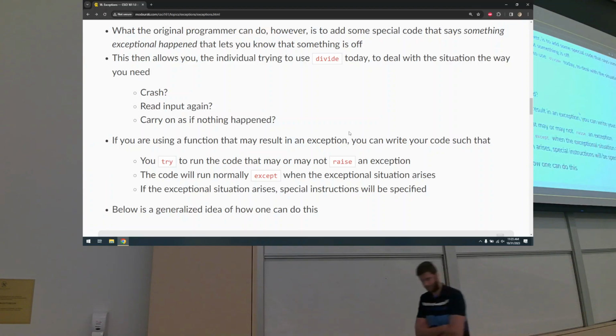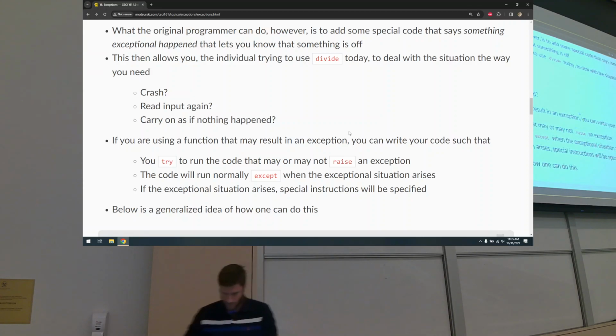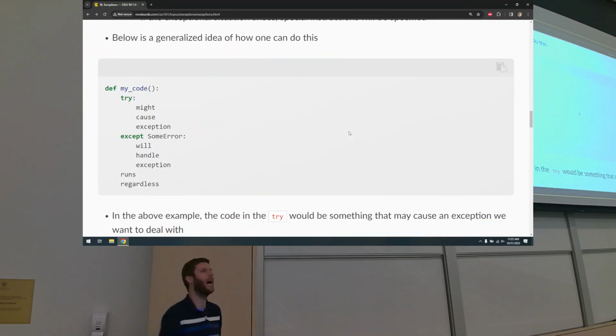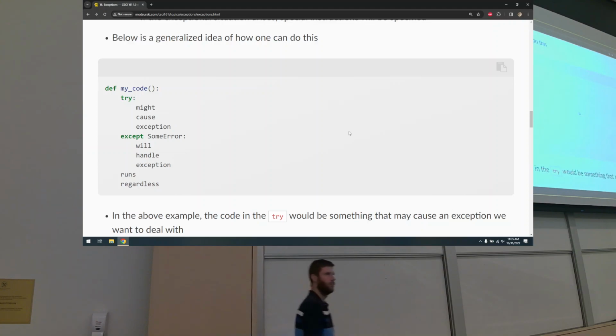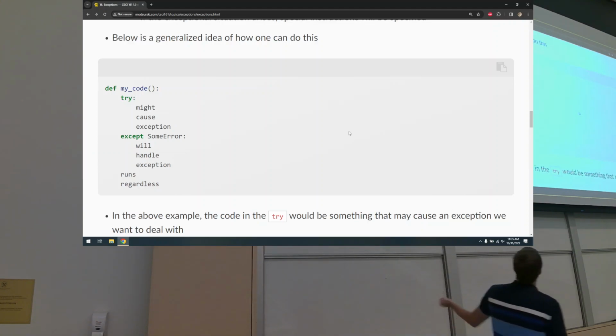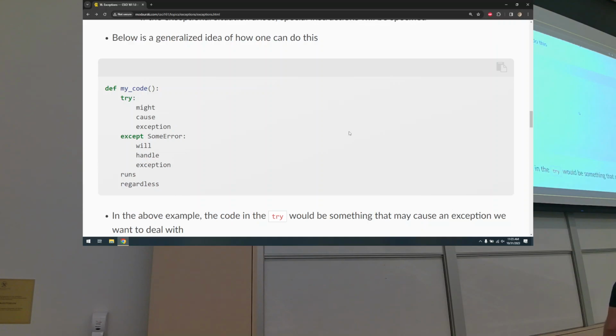So, here is a generalized view of what you would say. If I'm using code that I know might raise an exception, and that exception might be important, I use this special keyword called try. I'm going to try something. If nothing funny happened, all of that code in the try just executes normally.